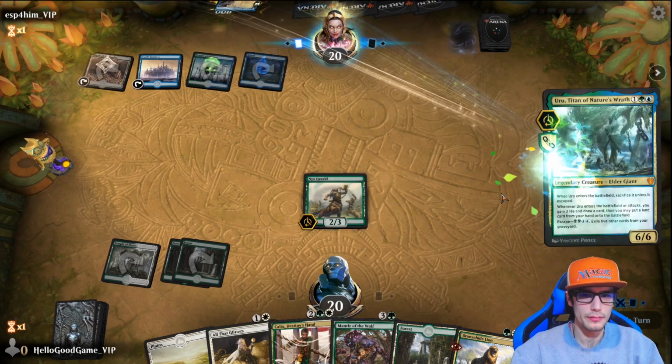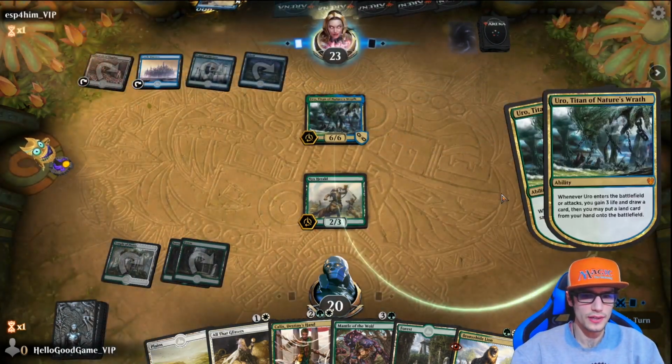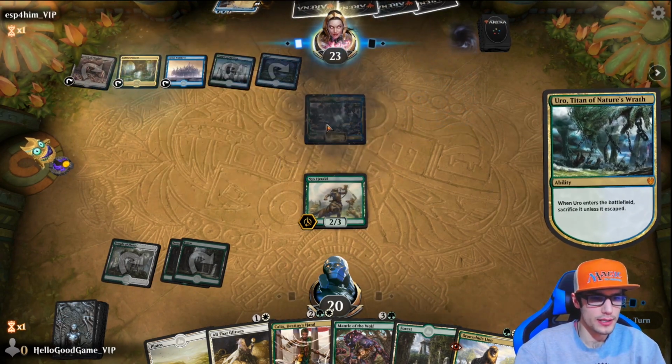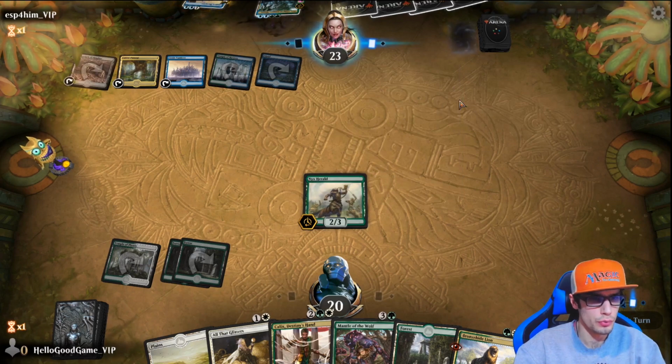Ooh, we have the Labyrinth in play, and we get Nature's Wrath in play. I believe he sacrifices this, gains 3 life, draws a card, and then he has to play with his escape cost later. And that only costs 4 to do afterwards. So pretty cool stuff there.